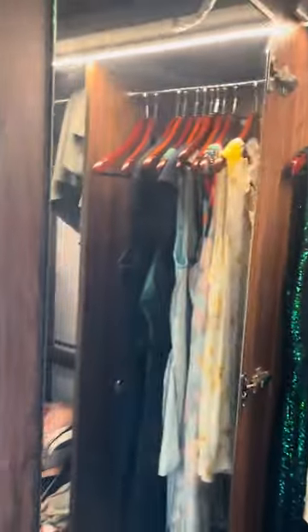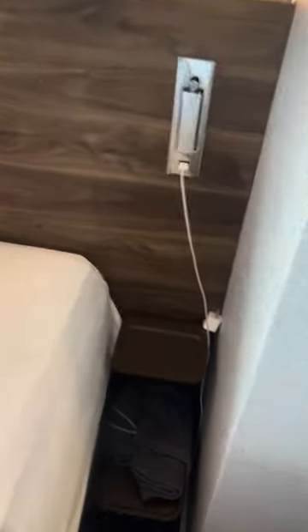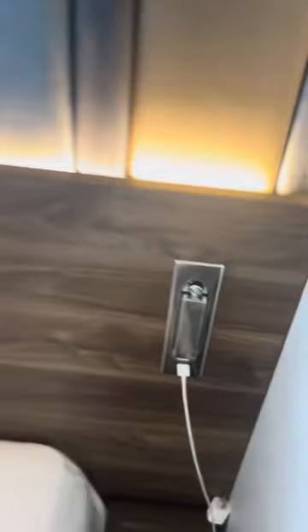In here, there's more closet space and a full-size mirror. I bring another little hanger that I can store a bunch of stuff in. There's a refrigerator and some little spaces and drawers for storage. It is a big TV. We are using the king-size bed. I love it because you have little shelving right here as well as a USB plug and a little light that comes out on both sides of the bed.